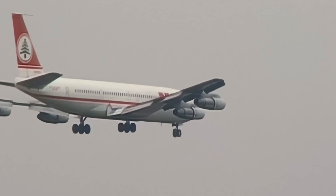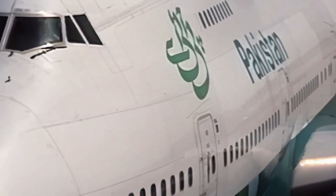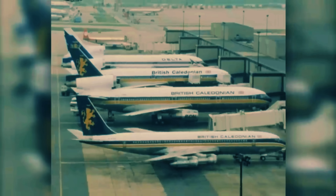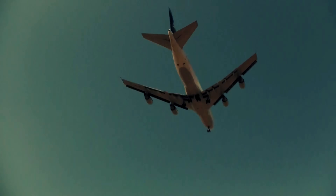In the early days of jet aviation, engines delivered between 14,000 and 20,000 pounds of thrust, with more advanced models reaching about 40,000 to 50,000 pounds by the end of the 1960s. It seemed like a lot, but it was still far from sufficient for two engines alone to propel a heavy aircraft across the Atlantic. If one of two engines fails over the ocean, the aircraft must continue flying safely to an alternate airport. Available engines weren't reliable enough for regulators to allow twin-engine aircraft to venture far from dry land.